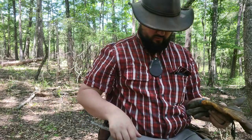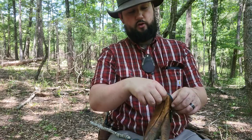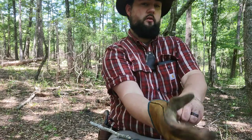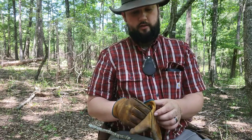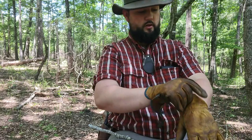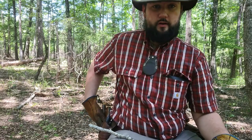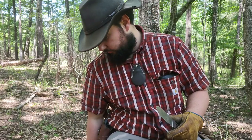Safety first, kids. Put your gloves on. You're out in the woods. You're not a sissy boy or a sissy girl for doing this. What you're doing is stopping yourself from getting hurt in a location in which it would be much harder to do self-aid and to get to help if you get really injured. I mess with sharp knives. I don't mess with dull knives because dull knives are dangerous. Understand that a sharp knife is a dangerous piece of equipment if you don't protect yourself.